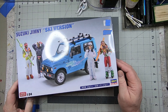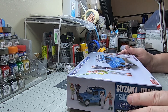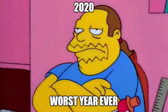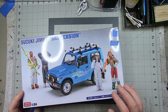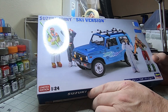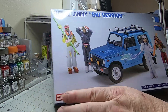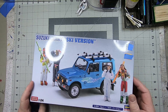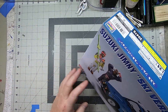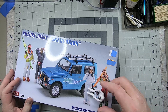What's up tubers, welcome back to the channel. Happy new year, hope 2022 is better than 2021 for everybody. We've got another what's in the box video for you today. We're working with the Hasegawa 1/24 scale Suzuki Jimny — the Ski Version. It's got figurines, caricatures, some people to hang out with. The Stig's gonna have some company.